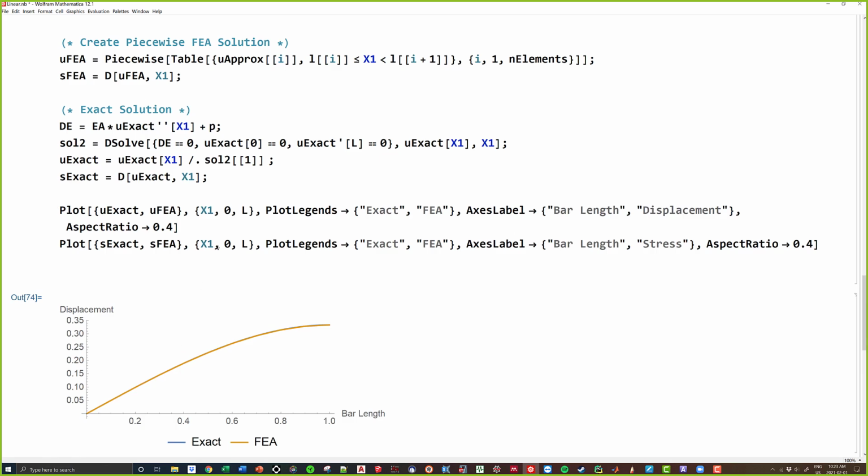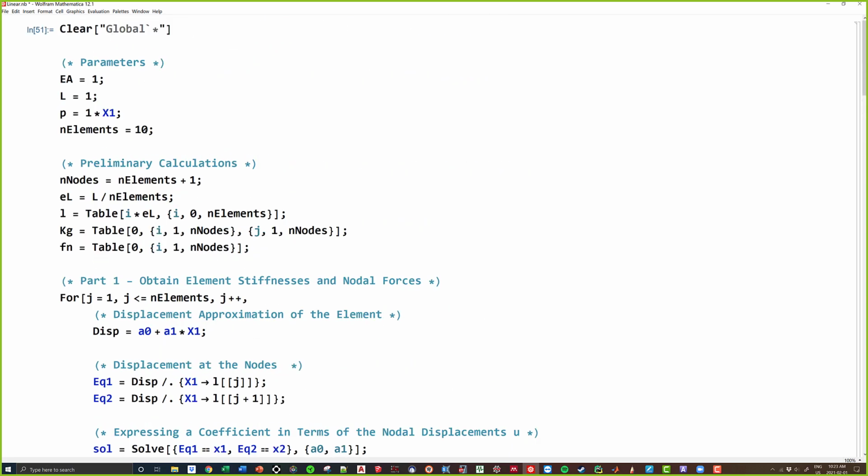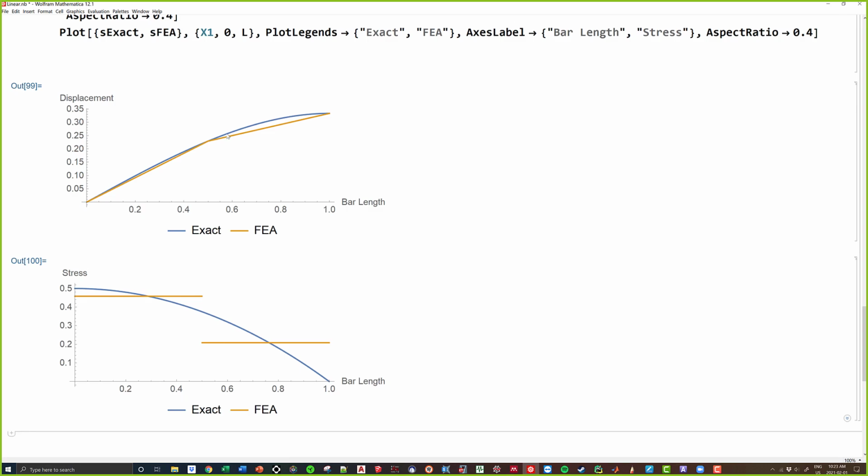And as Amer's saying, it's the shape function for the elements. If we were to do a quadratic, let's go back to 2 elements. Well, we know that between node 2 and node 3 here, we actually have a quadratic function. So therefore, that quadratic can actually better approximate this curve. Actually, I'll show you guys.